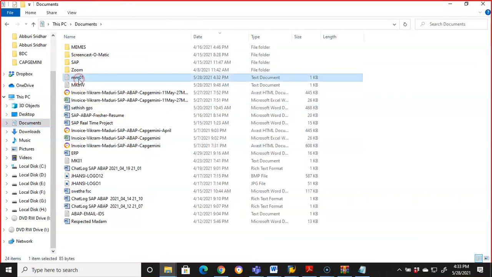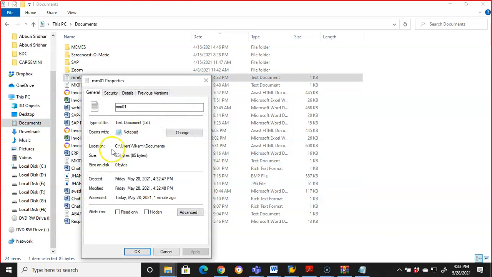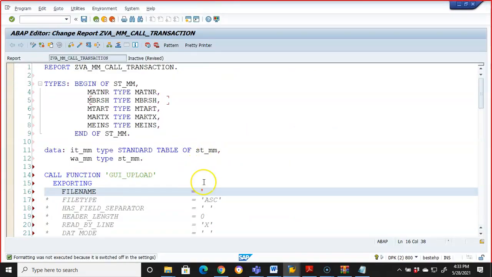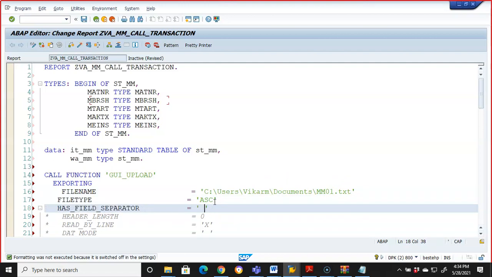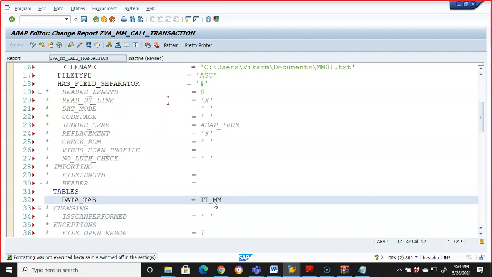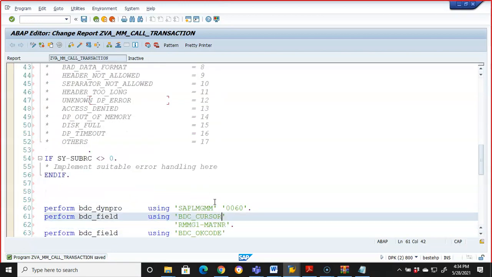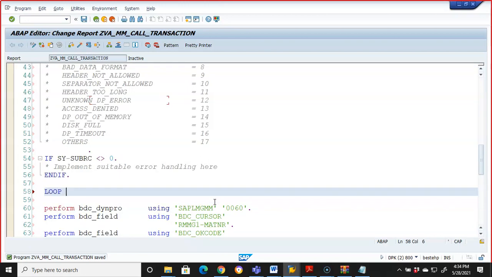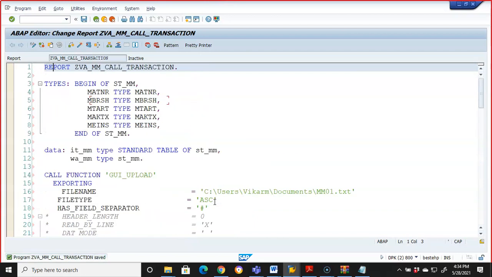documents, properties. Now here we need to also mention that IT BDC data.